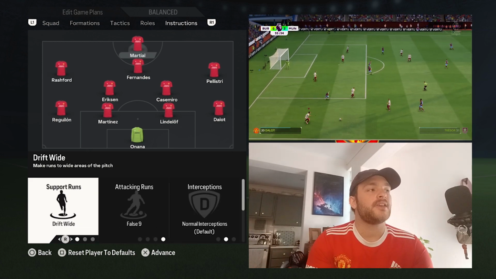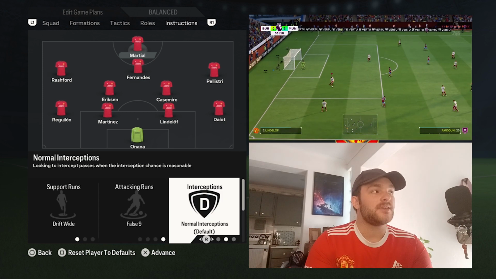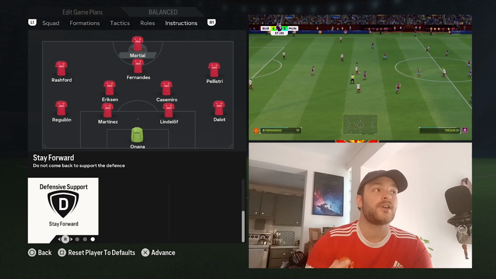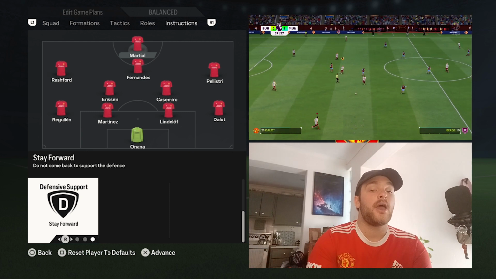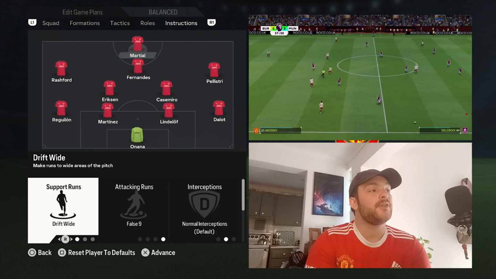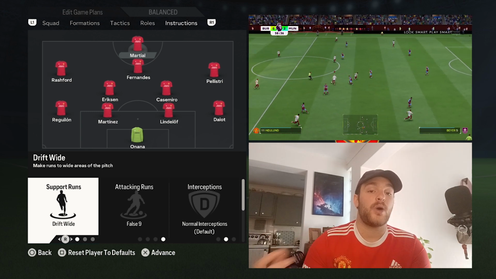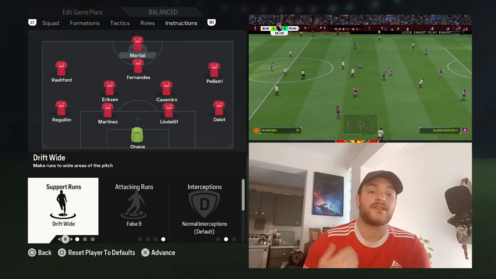And then as for Martial, he's set to drift wide, plays a false 9, normal interceptions are set to be on, and then stay forward. He's going to be the outlet ball at times, linking up play with Marcus Rashford and even Bruno Fernandes, high up the field, and then have a drift wide mentality where he will look to sometimes drift wide left, whereas Marcus Rashford will try and take up the striker position.